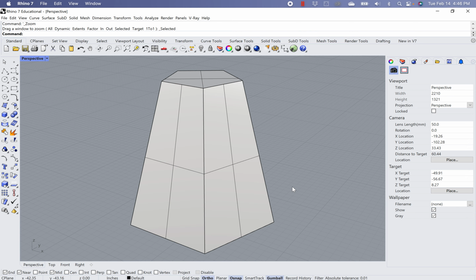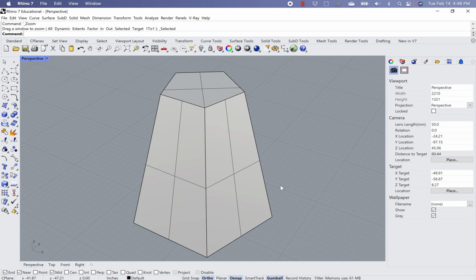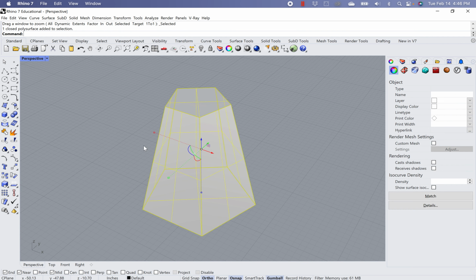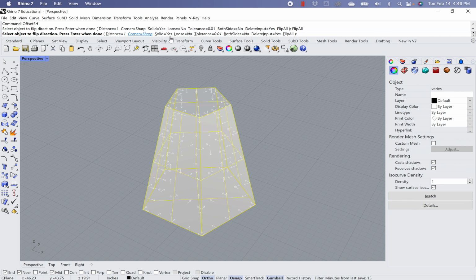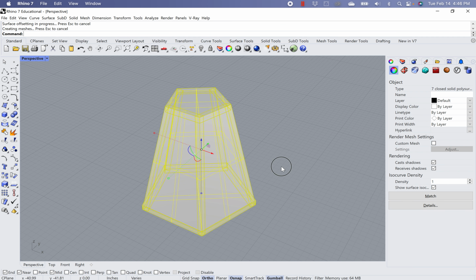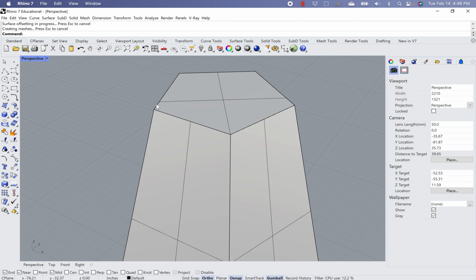And I'll just zoom select it on this object. All right, so I'm going to do the same command. I'm going to explode this, offset surface. I'm going to do flip all. And again, distance 1, corner sharp, solid yes. And for the most part, it works pretty good.